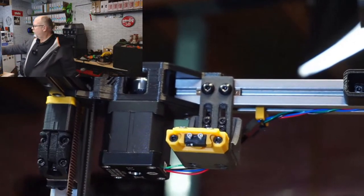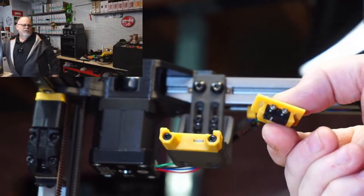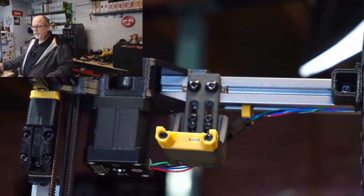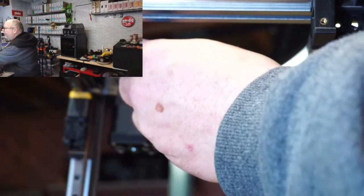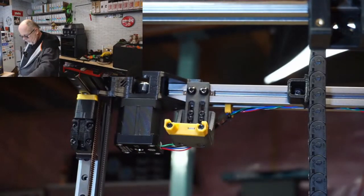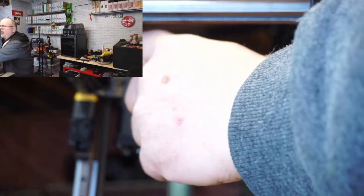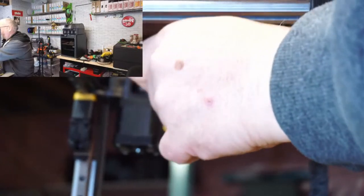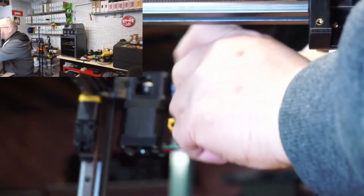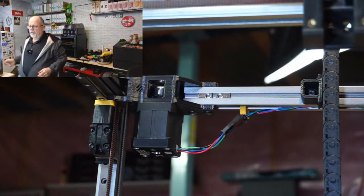Now what we're going to do is remove the Clicky probe base here. So there's the probe itself. We're going to take that off. I'm going to sacrifice parts, get the screws out, save the little switch. Let's just zoom out a bit. We don't need to be that close. Okay, these are M5s or M3s. Those are M5s. I'm going to pop these off. My finger's right in the way, I know, but oh well. So there's the probe holder off of there, and I just dropped a screw somewhere. There it is, right there.